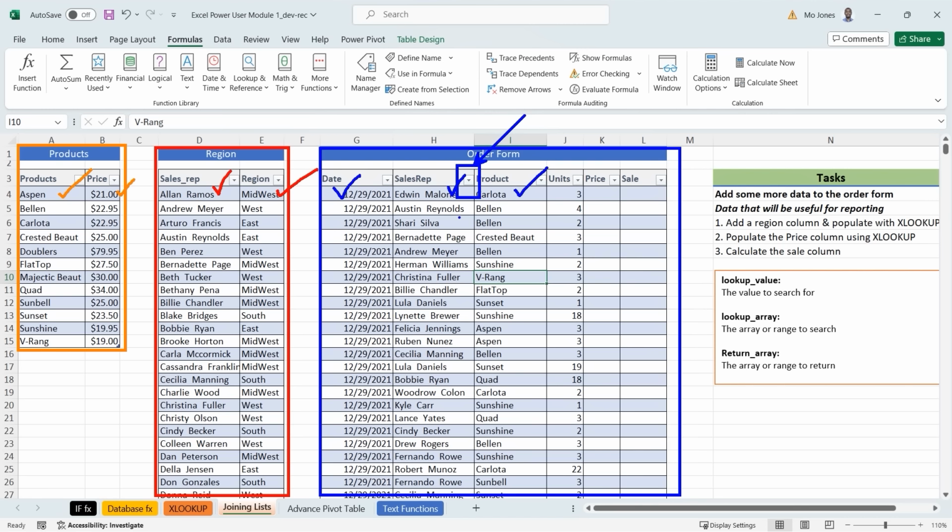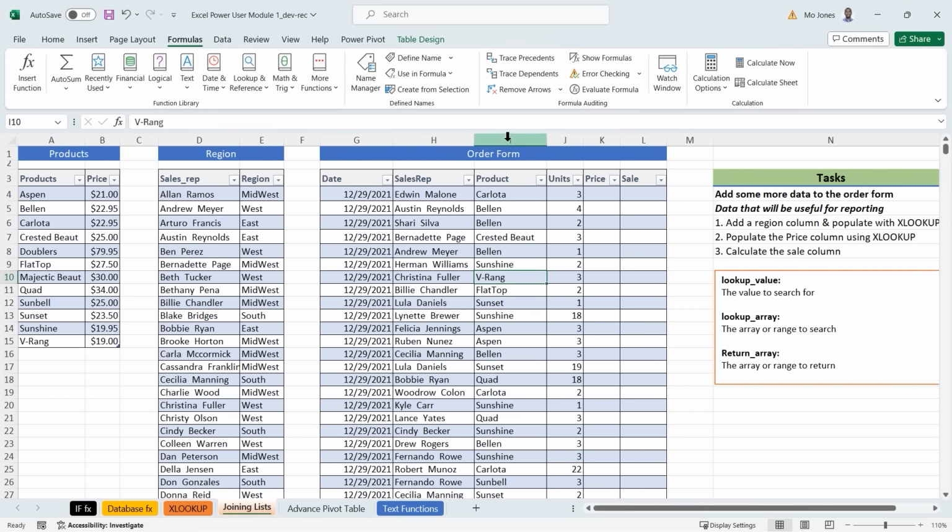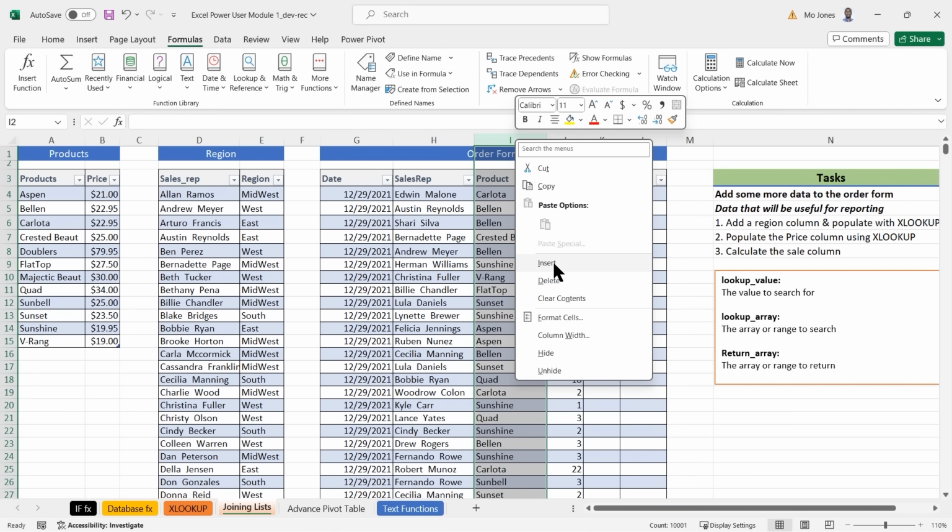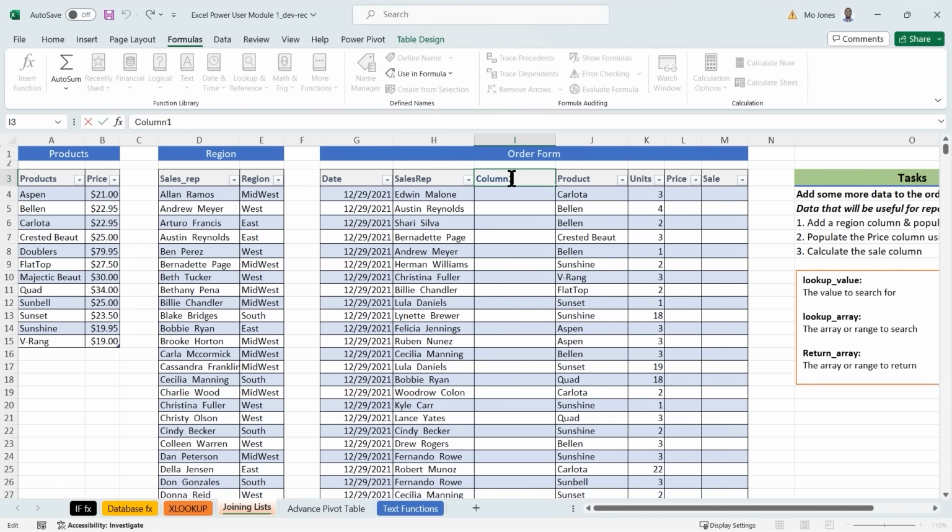I'm going to go ahead and insert a column first, to the left here, right after the sales rep. I'll insert a column, and I'll call this column region. So now we can run pivot table analysis based on the date, sales rep, region, product, and the sale as well. Well, let's return the region based on the sales rep.